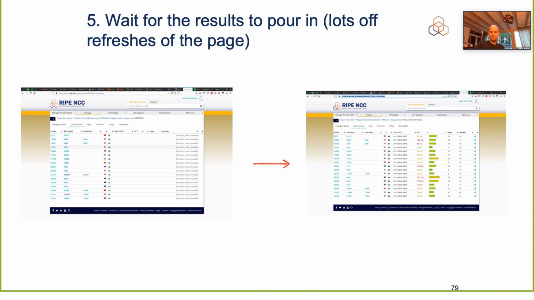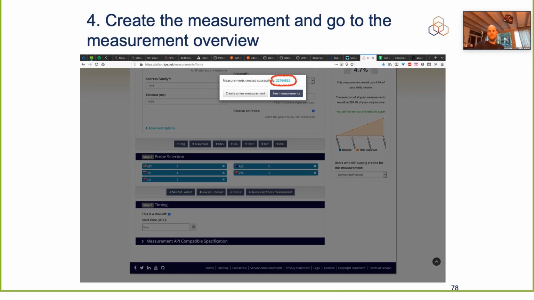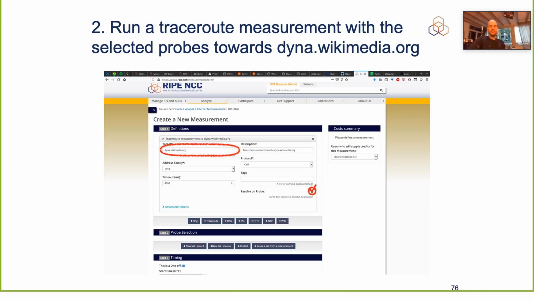So who followed this step so far? Yeah. So if you go to the next slide. No, hold on. We have a question. What was the target again? I'm going to go back. The target was dyna.wikimedia.org. It's also on the top. Yes, on the top, wikimedia.org. Do you have that in the notebook as well? Yeah, in the notebook there's... All right, but we need to have the measurement before we continue, right?